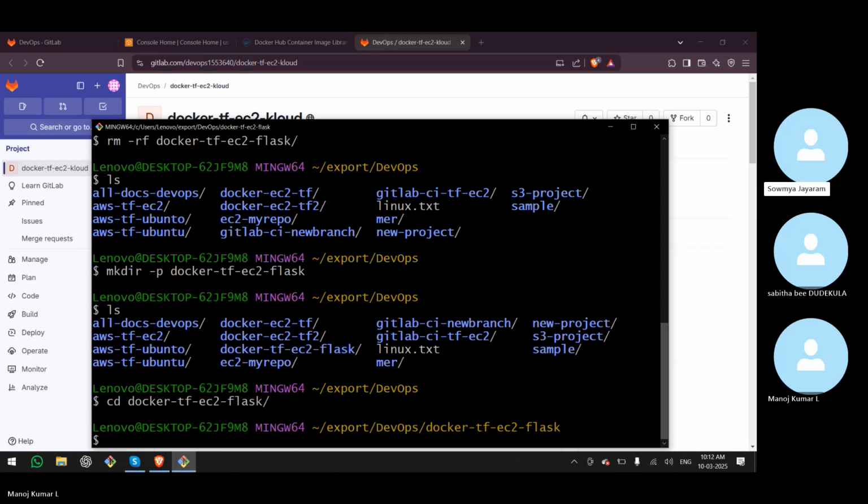Then cp -r /export DevOps, all docs DevOps, Docker_cube, Default VPC.